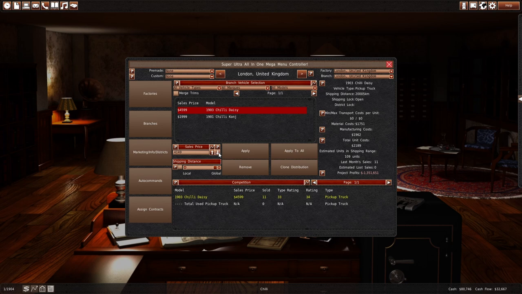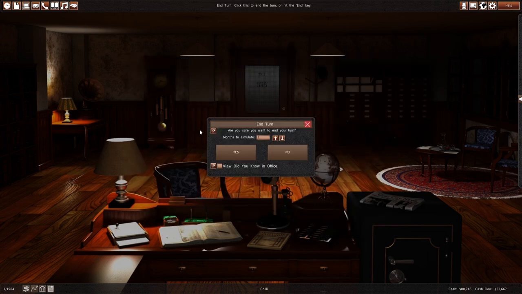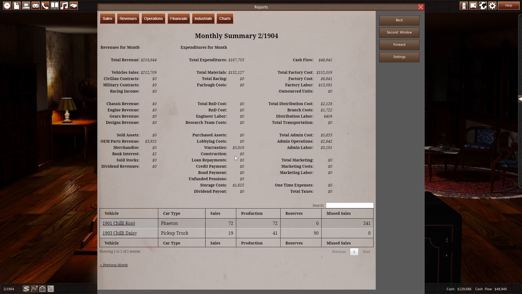If I actually knock this down to 2,999. And, what's the unit? 1,200. Let's go to 1,899 and apply that and see. Yeah. Parts revenue 3,933. Factory cost 6,000. I think we need to be thinking about more R&D. How much money have we got? 152, cash flow 129. We're not making enough money.